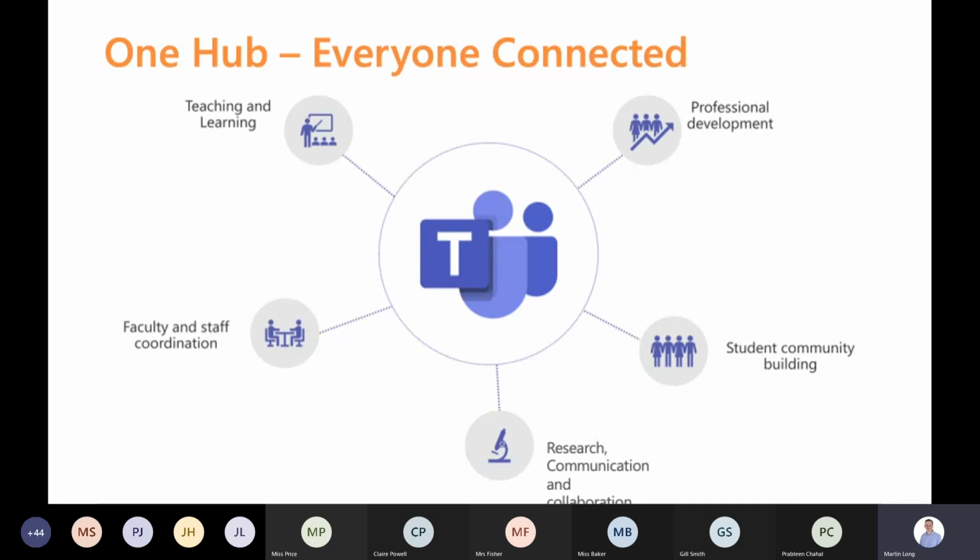And if you so wish, you could give parents an account, but at the moment that's more complex, and there may be some light at the end of the tunnel with future developments in Teams about the way that parents access people's work in Teams. But at the moment, most schools don't create accounts for parents, although it is theoretically possible.